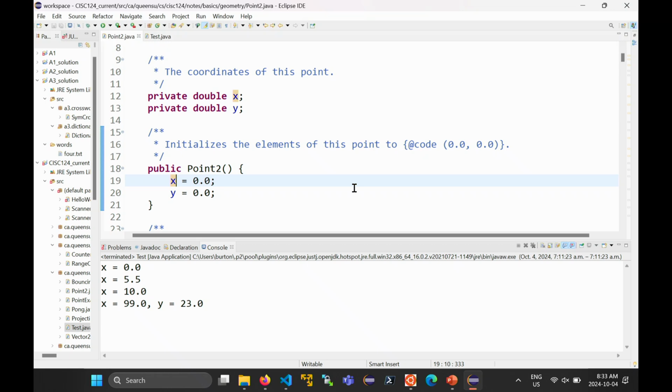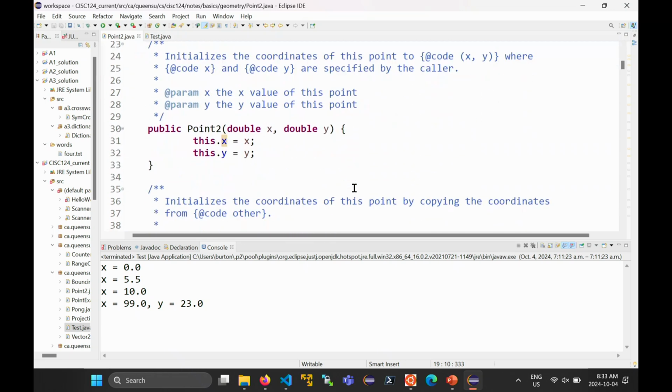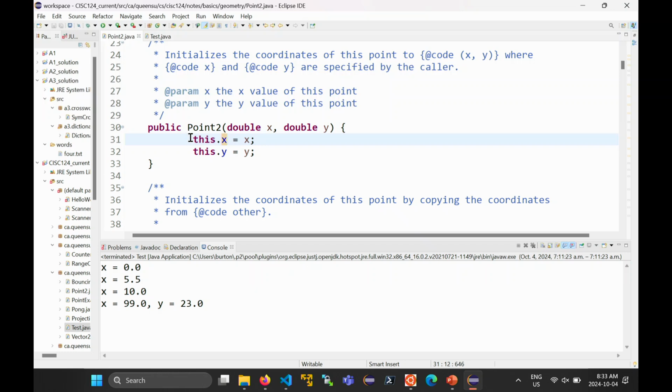I'm going to show you an example where you have to write this. I might as well just show it to you right now. We're going to write another constructor a little bit later on. Sorry, just let me fix the indenting. Okay, so in the next lecture, we're going to create another constructor, and this constructor lets the user make a new point and set the coordinates of the point to their own value of x and y.